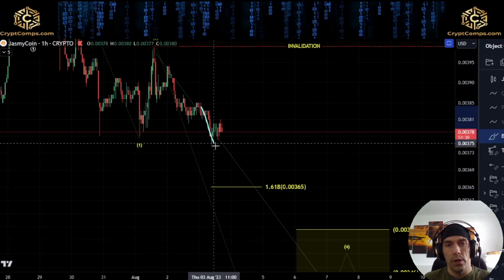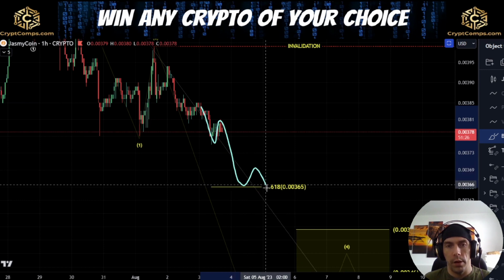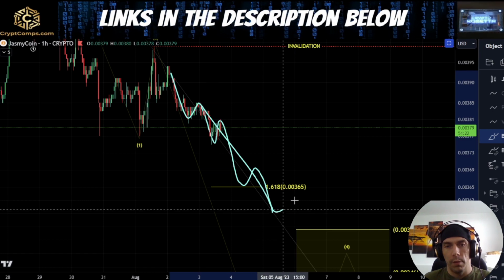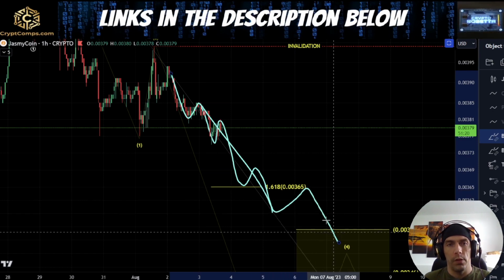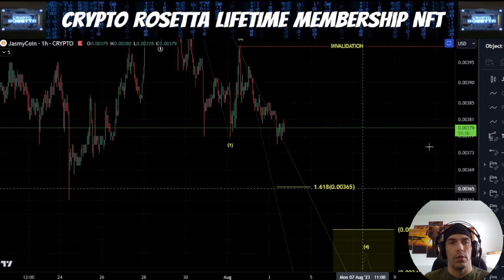And so if we see price do something like this, 1 2 3 down to this level, we get a fourth and a fifth. This would align with the idea that this would all become a third wave, we get a fourth wave and a fifth wave down, and then we'd still have an additional fourth and a fifth wave to the downside in that manner.